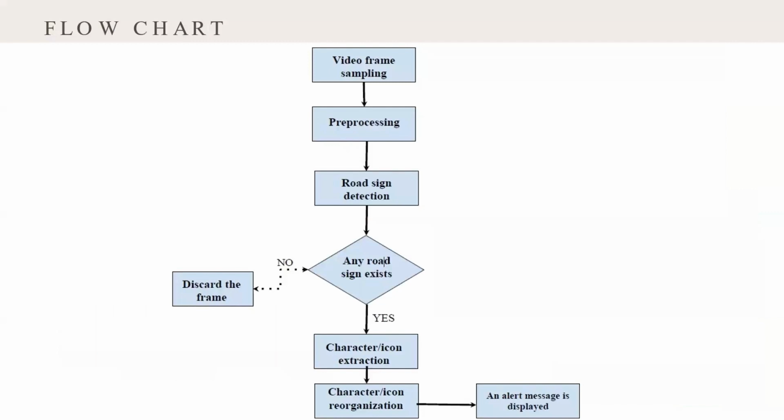Now moving on to the flow chart, the very first step in the process is capturing the data, that is road signs, which we have done by video capturing with the camera. The next step is the pre-processing of the captured data, which involves getting only the important video frames that can be useful in detection of the sign. After that, the next step is detection by the YOLO V5 model. If the road sign is detected in the dataset, then image classification and characterization are done and an alert message is sent to the system. If the road sign is not similar to the road signs in our dataset, then the frame is discarded.